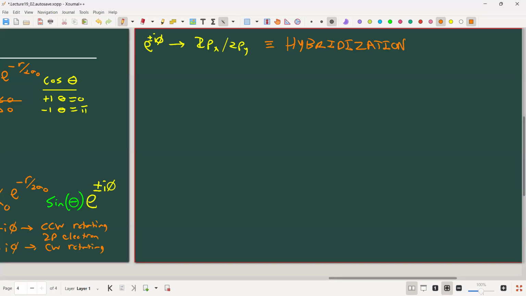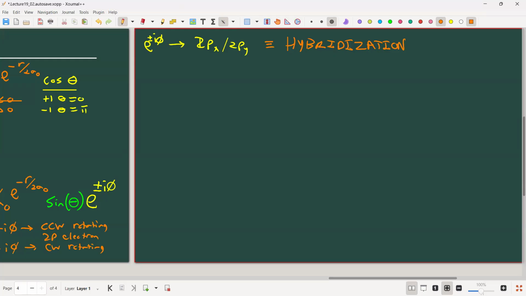You've heard this term before in organic chemistry. We talk about sp3 hybrid orbitals in orgo. The carbon atom in methane is sp3 hybridized. That means its valence s orbital and its valence p orbitals are all added together at equal weightings to give you four equal, identical orbitals called hybrid orbitals that are constructed from the s's and the p's. So we're going to construct hybrid orbitals from our p orbitals, to give us hybrid orbitals that are real from a collection of complex orbitals that we can't really directly measure.